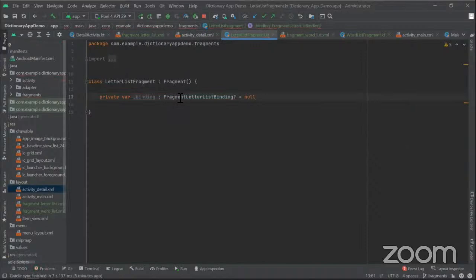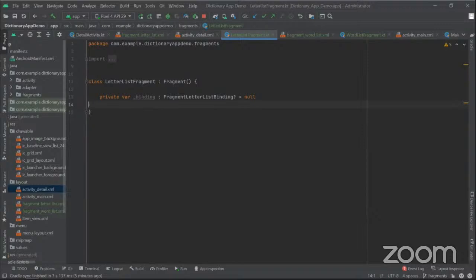Okay, now because it's actually nullable, every time you try to access this property called binding, for example binding dot maybe a particular view in your UI, we'll need to include the nullable, which is a question mark. We'll need to include that for null safety. I think we've talked about null before. But it doesn't mean you need to litter your code everywhere with question marks just because of one null value.